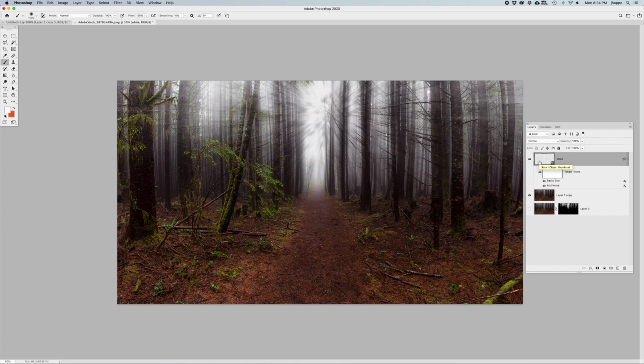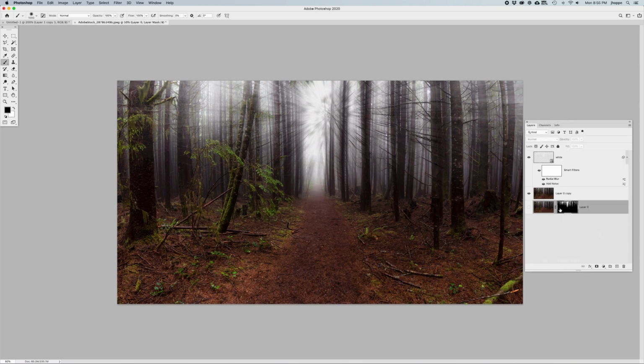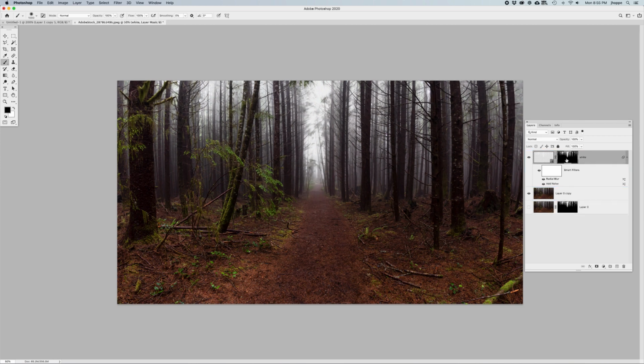Now you can see what's happening here is that it's coming at us way, way, way too strong. Okay, so here's the fun part with this. Now what I'm going to do is, remember this mask that we did down here? I'm going to copy this mask up to my white layer here. So with this mask, I'm going to Option or Alt click on that mask and drag it up and apply it to my image. But you'll notice when I apply the mask, it cuts off my really cool blur effect.